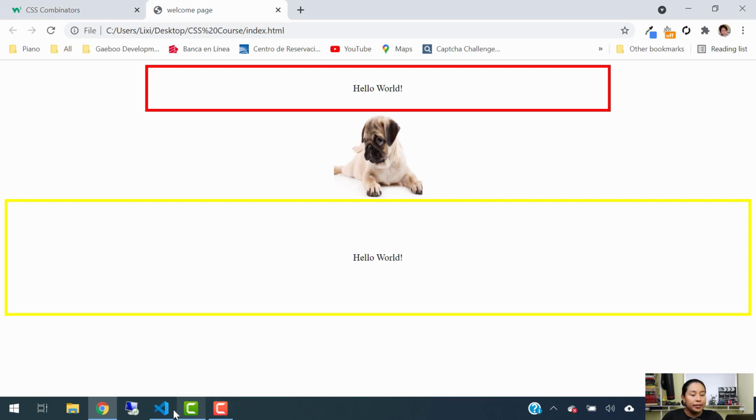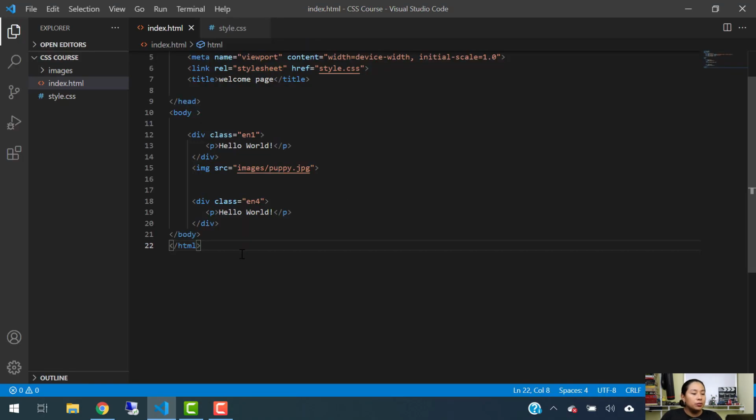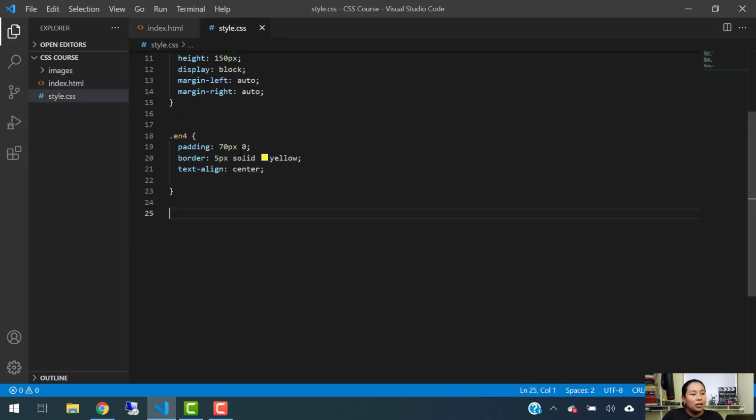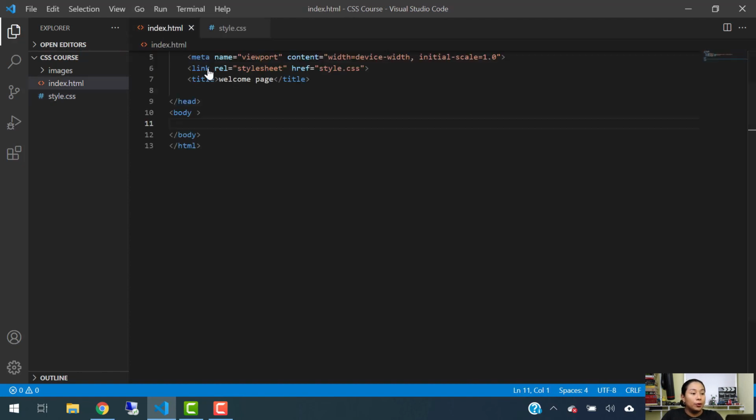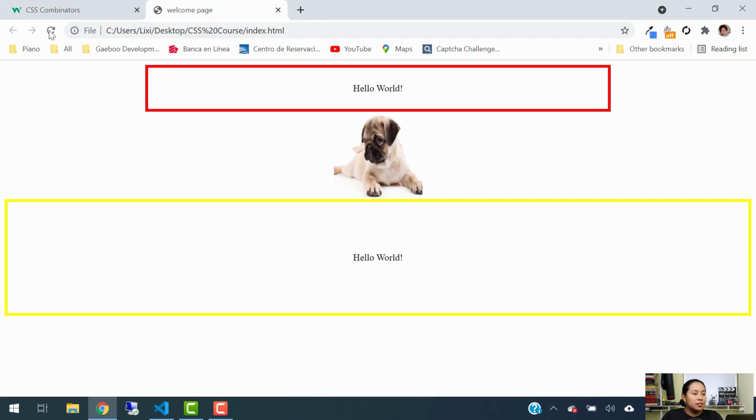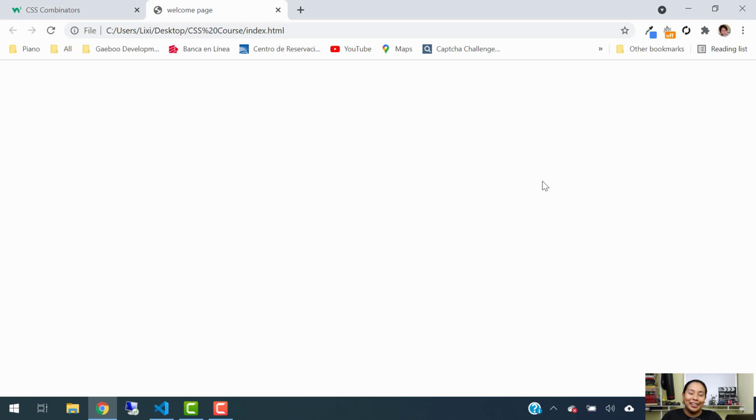Now, as well, we are going to be using the same website we used in our last episode and the same code. The only thing I'm going to do here is clear out the body of our HTML element, and I'm also going to clear out all the style that we added in our previous chapter, just so we can start with a clean website, just like that.